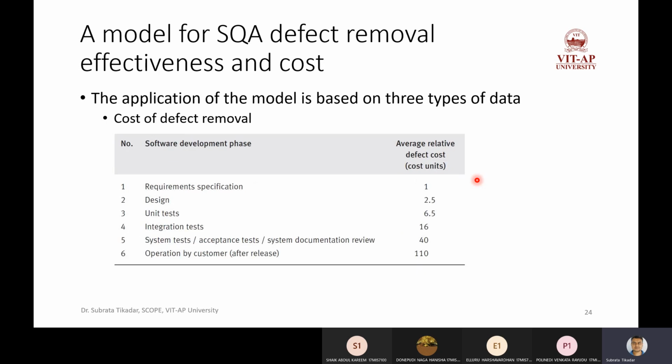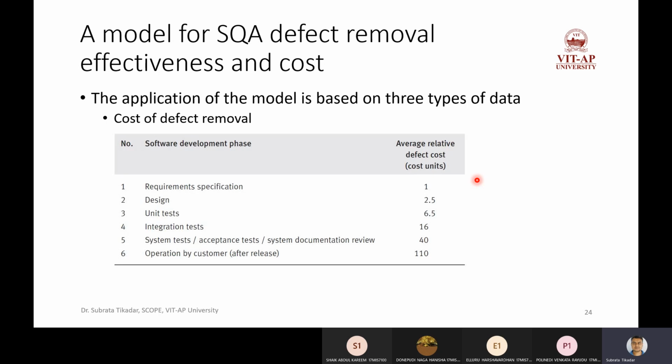And then the cost of defect removal. So what is the cost to remove the defects or filter out these defects? This is listed here. Here I'd like to mention again, all these data are valid; they are achieved through empirical studies and extensive surveys by major software industries like IBM and others.